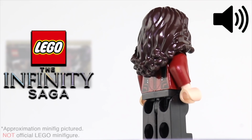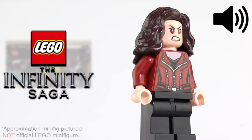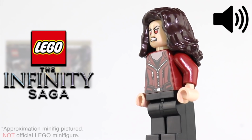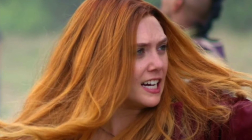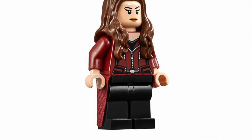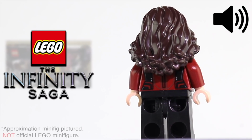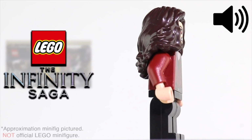But this new Wanda Maximoff, if you guys have not seen the leaks, I know Brick Panda definitely did a video on this. She's got blonde eyebrows, seemingly, I guess, for a Supergirl head, no doubt, and then she has a Wonder Woman hairpiece in like regular brown, even though that is very much not her hair color in Avengers Infinity War. And then everybody seemed to be expecting her to have a waist cape, like the same one carried over from the airport battle from 2016, and I don't know if I'm just blind, probably, but she doesn't appear to have it on this box art.